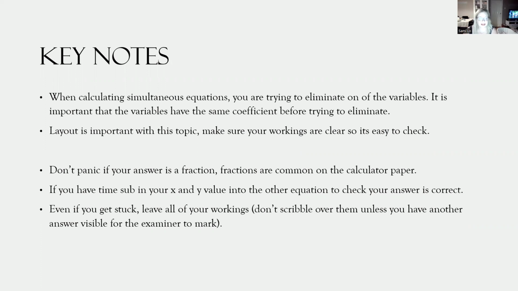It's important that your x and y have the same coefficient, because if they don't, one of them is not going to cancel out. So it's either x or y, depending on which way you do it, and just make sure they have the same coefficient before you move on. The other thing is that you might have to do a bit of rearranging with this topic. It's more of a higher skill, so just be aware.